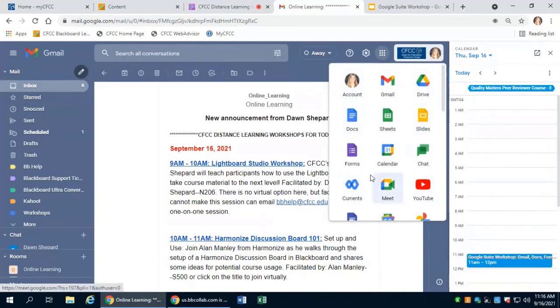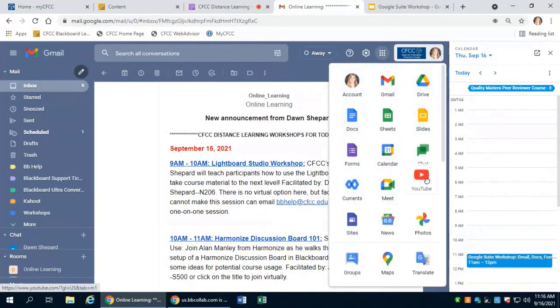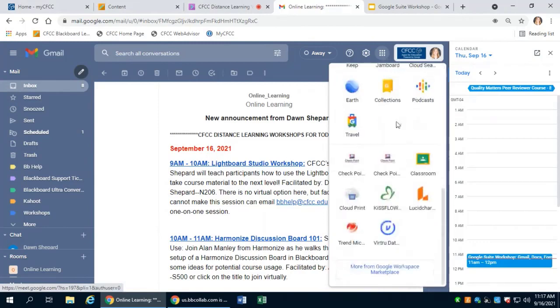And something cool about this little layout is you can actually click and hold and drag them to a new location. So let's say you never use whatever Currents is, you can just drag that down in the order and you can drag something up. So I would recommend organizing yours based on what you use the most. So if you use Gmail, Drive, Docs, and YouTube the most, then you could have that laid out right at the very top so that you don't have to scroll down to the bottom every time you want to, say, access Google Classroom or something like that.